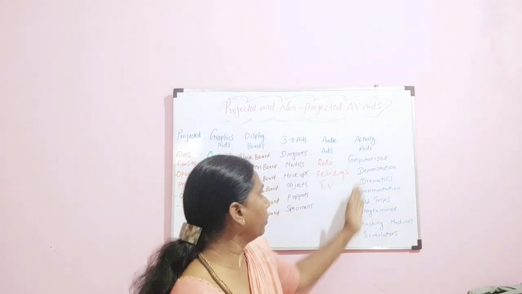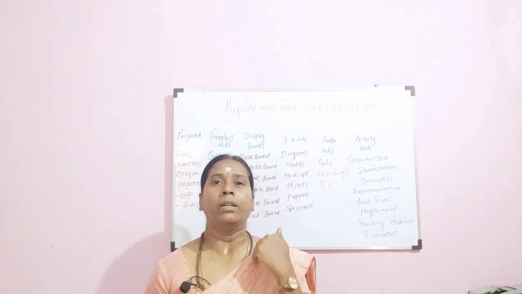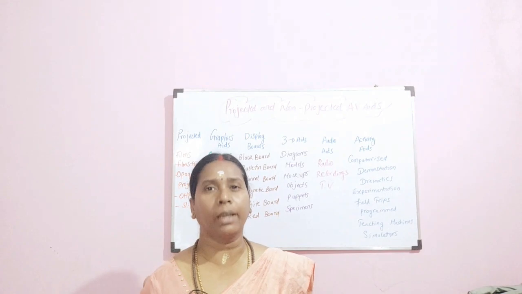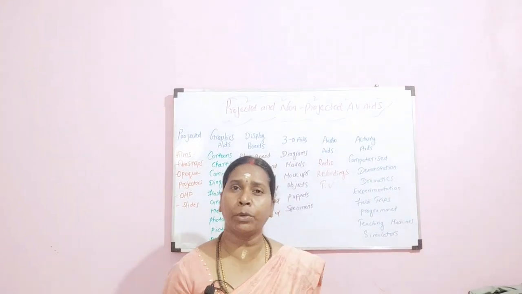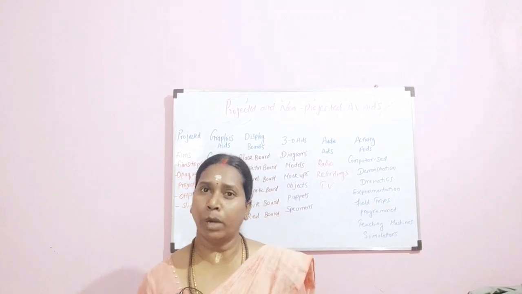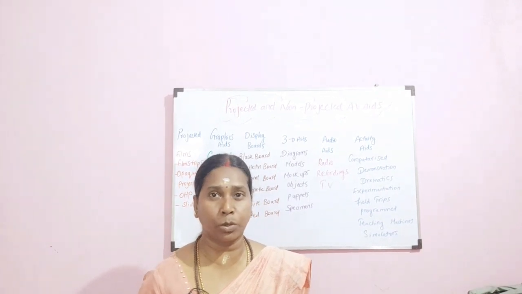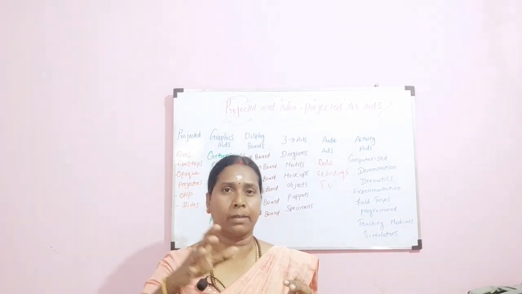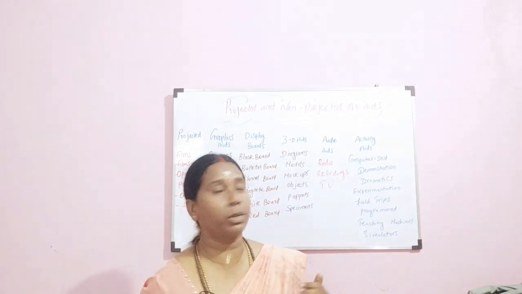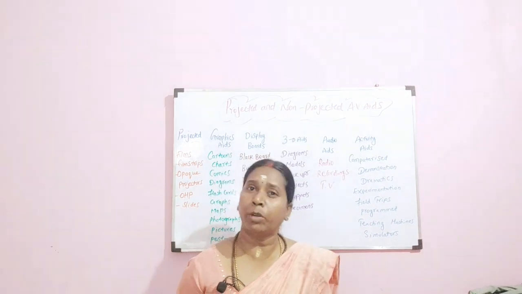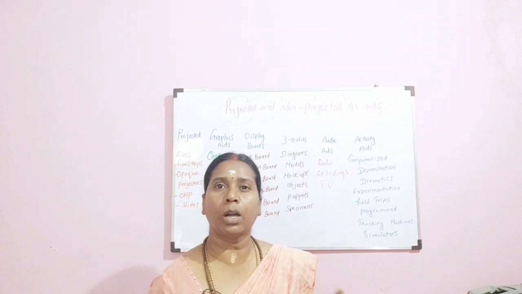And then we have the activity aids. Activity aids are things to be done, activities which are going to teach you. One is your computerized. Computerized is in the sense that they will do a demo and that will be projected. That is your computerized procedures, like showing how you do a lumbar puncture, how you do a bladder training, all those things. Okay, and then we have demonstration. Demonstration is nothing but what your teachers are doing in the lab. So that is your demonstrations.